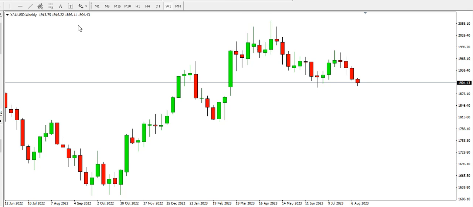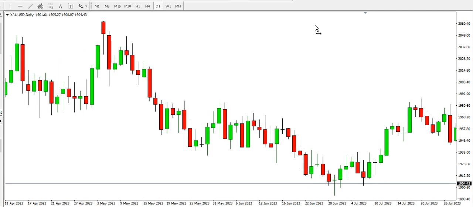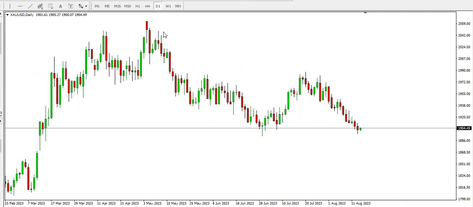Let's look at the daily time frame to see if there is any clue to what we should be expecting. The price of gold has a top around here. We have the break of this structure around here, more like a change of character around this particular point, and then we can see the retest. The price dropped from a low, we have a high, and the price came back to this low. So price is at a support.